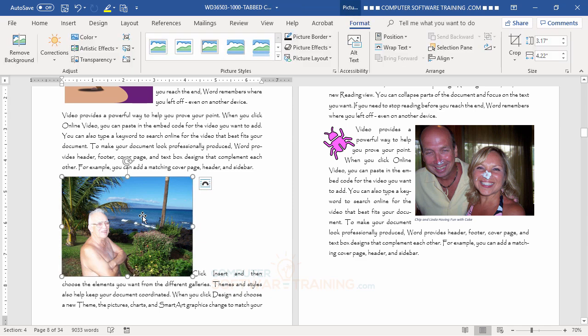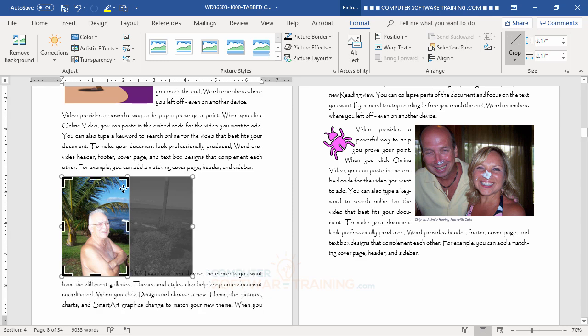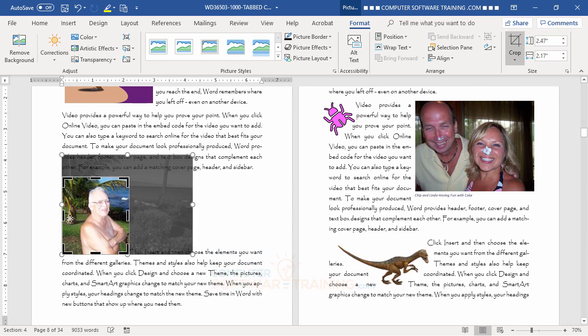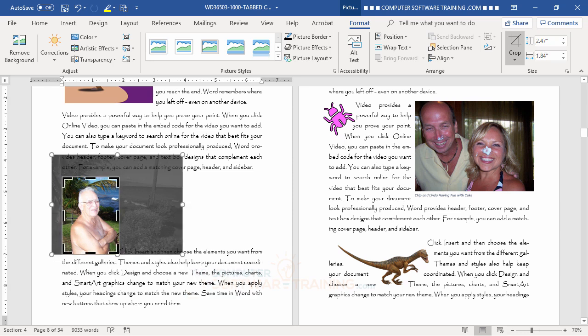So if I click onto it and go up into my picture tools here for format, there's an area here called crop. All right. Now what I can do is click on the crop, and this thing pops up here. It looks a little like a framing system, and I can point right on them and drag it in this way, and this is the part that I'm removing. Okay, so I want to get rid of that part there, let's say, and then up at the top here I want to get rid of that top there. I mean, it's a beautiful picture, but I want to focus in on just my dad here, right? And I'll go ahead and bring this one in over here, and that's it.